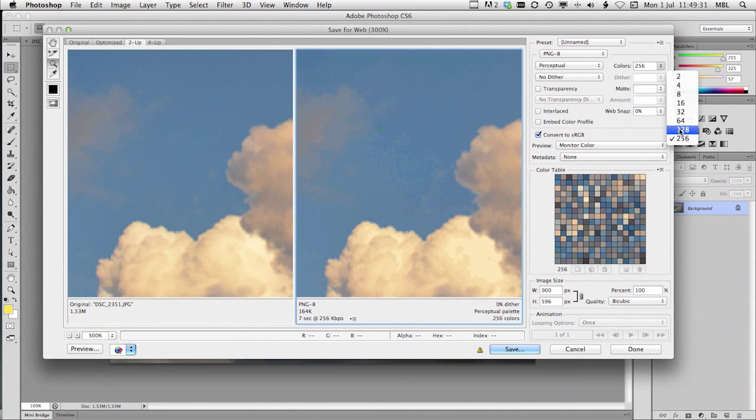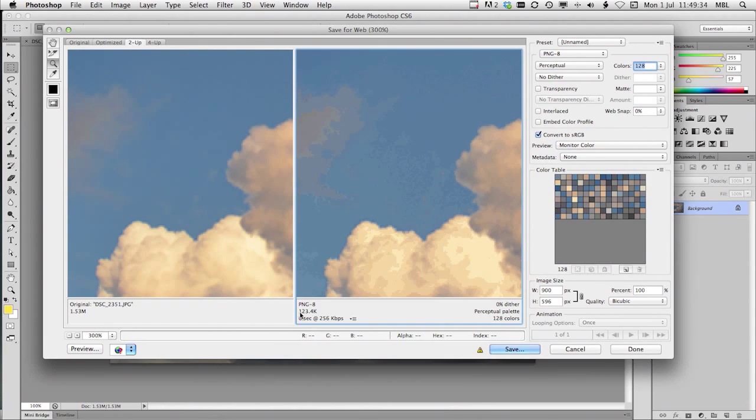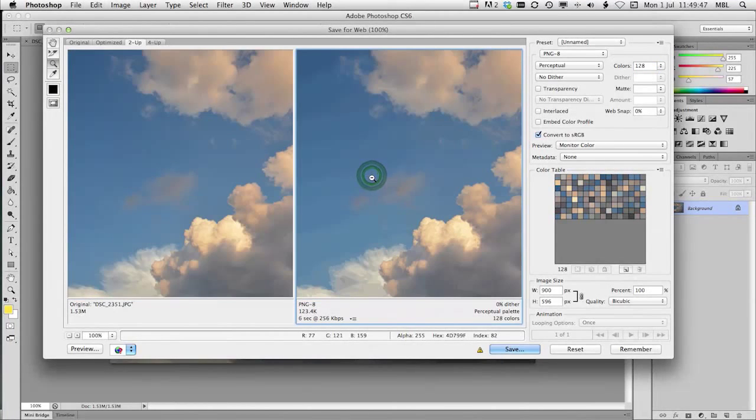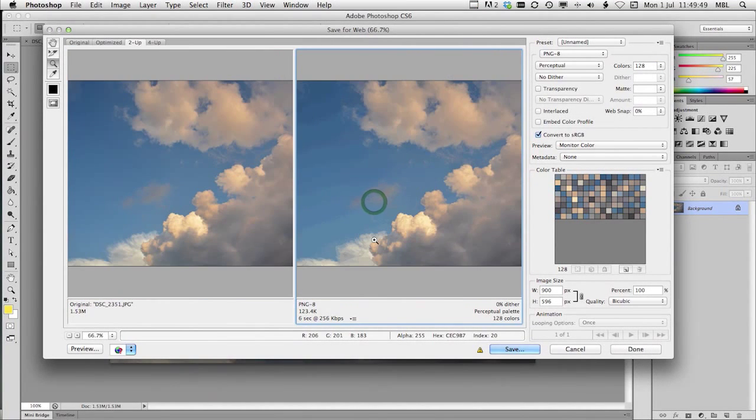If I choose half as many colors, I bring the file size down to 123.4 K, but the banding has increased. Now, this might not be a problem because it's a big file. If I'm looking at it at that size, well, it is a little bit of a problem because I can see the gradient going from a dark blue to a light blue. I'm seeing the bands of color, which is corresponding to the reduced number of colors I have in my color palette.